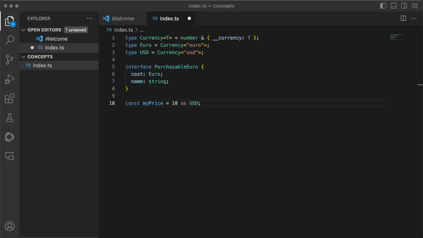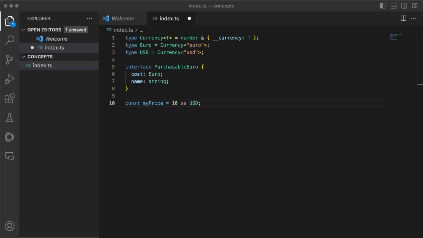Another great use case could be for currency. So here we have brand numbers, and there we say it needs to be a number, and the currency would be of a specific type. So here we will have then euro and dollars, right? And then you can say purchasable euro, where the cost would be euro and the name just string.